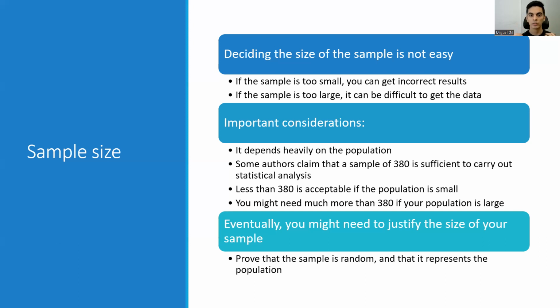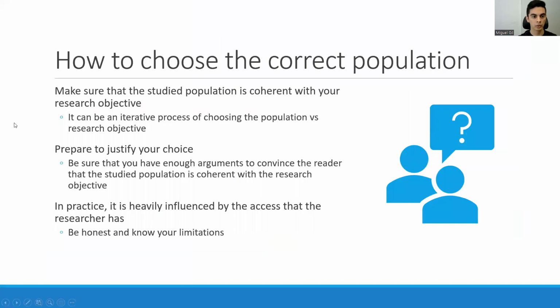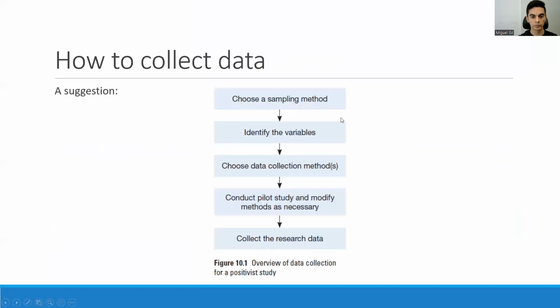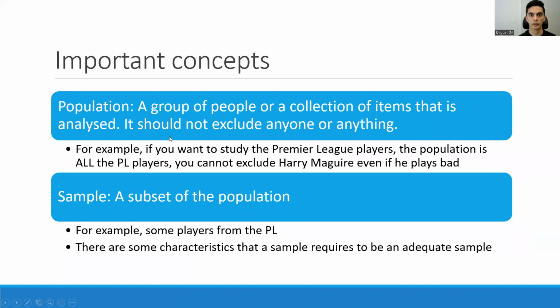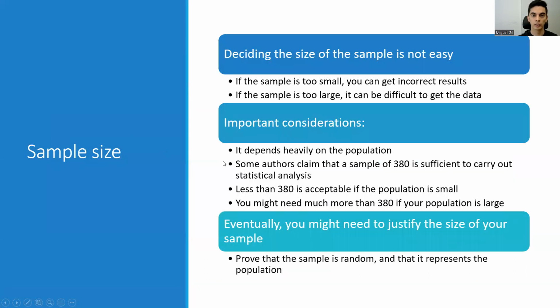So be careful on that. Or for example, imagine that in that sample of 500 players, you only have players from the south of Sweden and you don't have anyone from the north. That's also not ideal, or not even not ideal. That's kind of wrong, because you are violating the idea that the sample is a subset of the population. So that is something delicate, something important that you need to check.